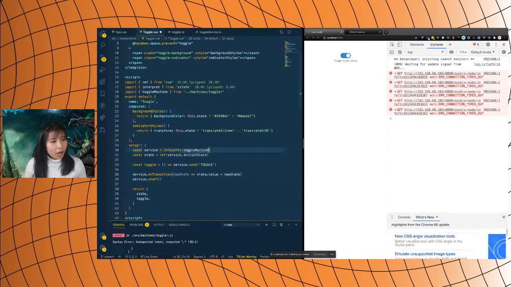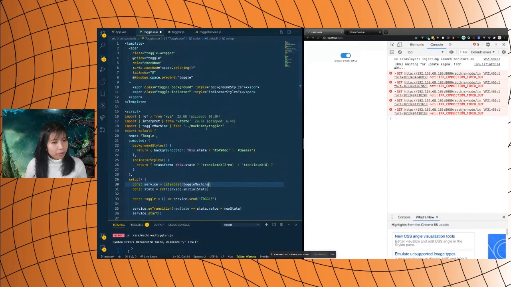Okay, now we cannot use this thing anymore because the initial state is not a boolean. It actually is the string inactive or active.